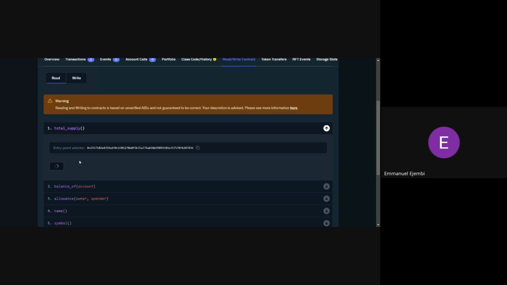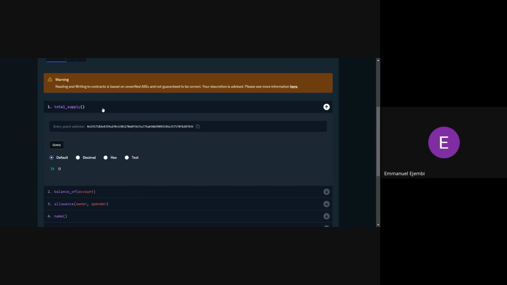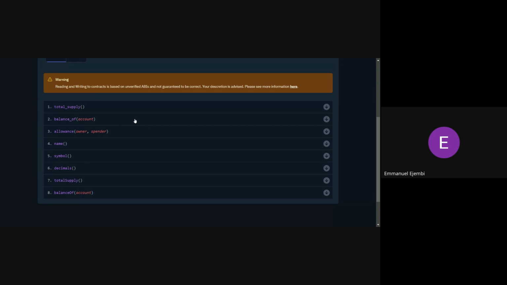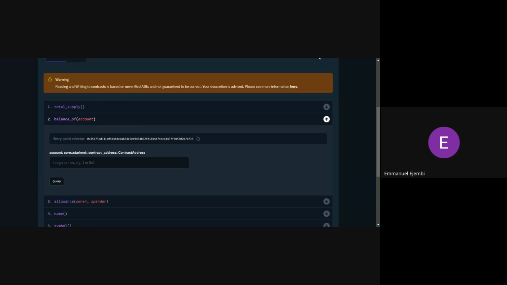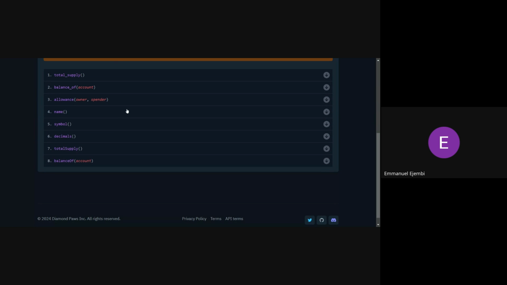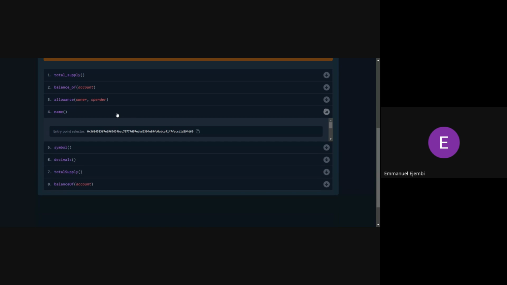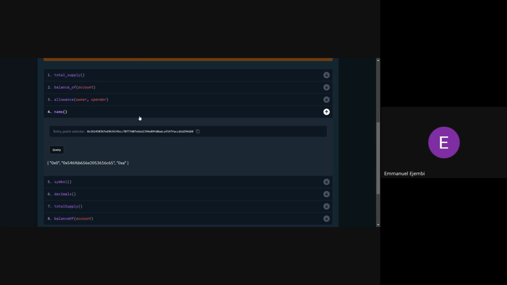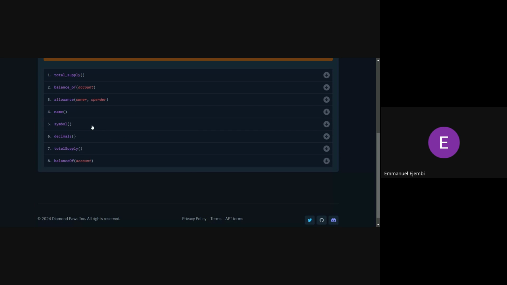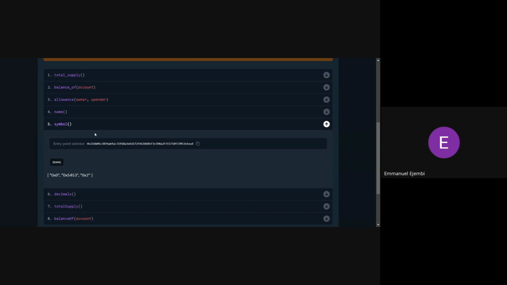And for now, if we query the total supply, we get 0 because we have not minted any tokens yet. If I am to check my balance, let me get my contract address real quick. If I'm to check my balance, yeah, we should get 0. The name should be token sale boy. The format is in hexadecimal, so this should be.